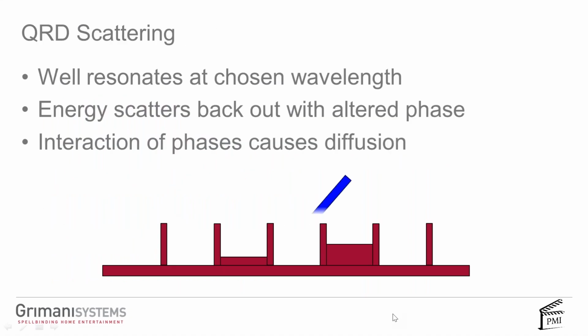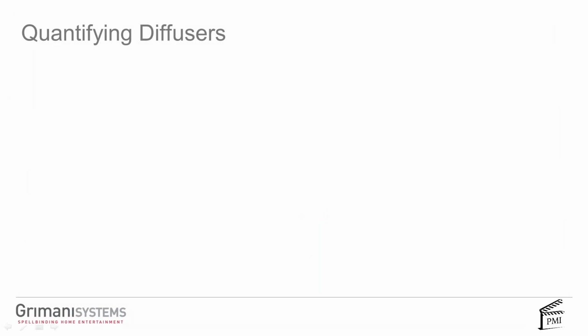So let's look at how these QRDs work, just to be clear. An impinging sound will hit it, and over a range of frequency, which is based on the depth of this, there is a resonance based on that depth, and at that resonance, the sound's going to scatter out into small pieces right off that edge over here. At a different frequency, it's not going to do that. It's not going to resonate, but at a different frequency, you have a different well depth over here, and at a different frequency, you have a different well depth. So these things are built with wells at different depths so that those diffusion effects happen over a range of frequencies. That's why they have these different depths.